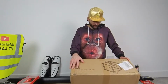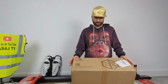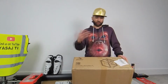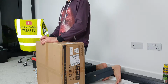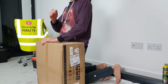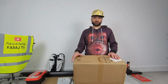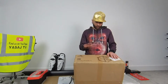We're gonna unbox this package. 3D printers, mostly you buy as a kit. If you buy a whole, already built 3D printer, like a full package, like when you buy a normal Canon or HP printer, they're already built. You just unbox, put the cartridge in, install the driver, and you're ready to go. In the 3D printing world, if you buy an already built 3D printer, it is twice the price. So the other way is to buy as a kit.